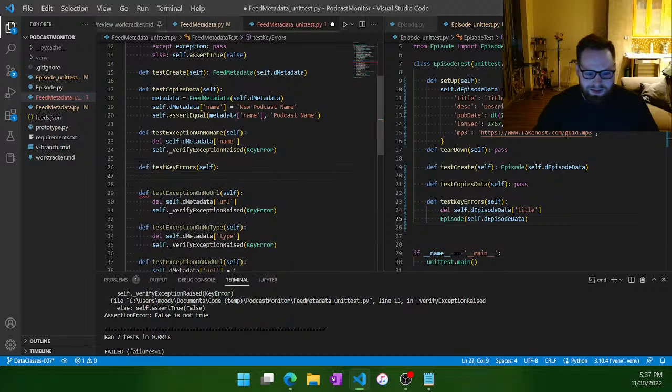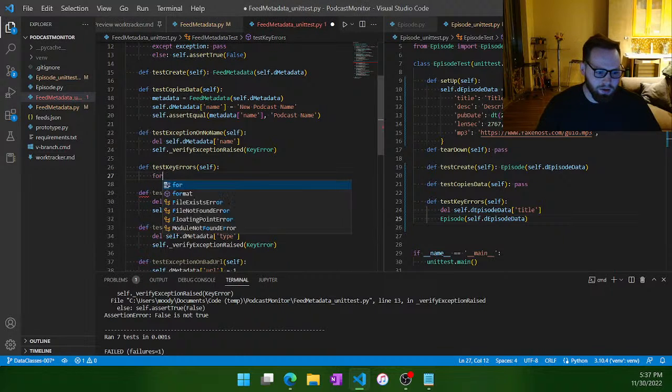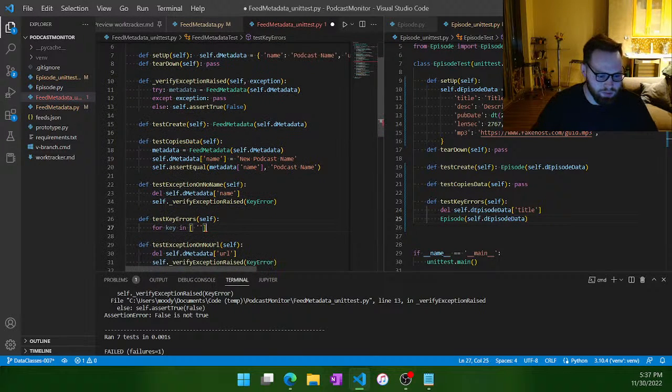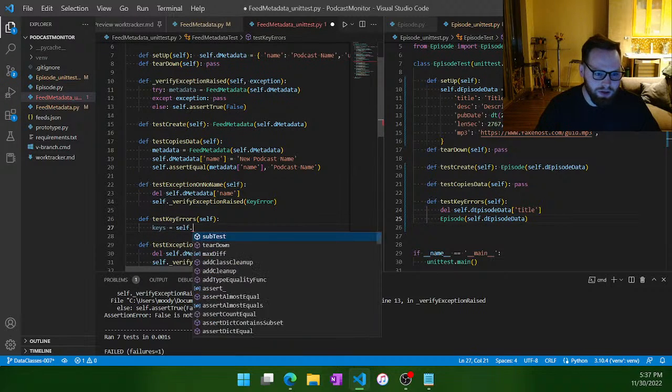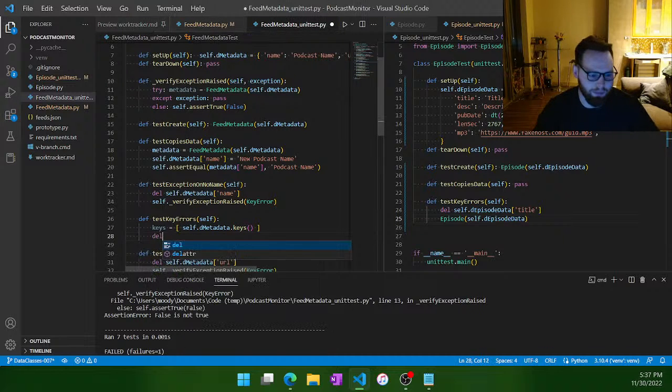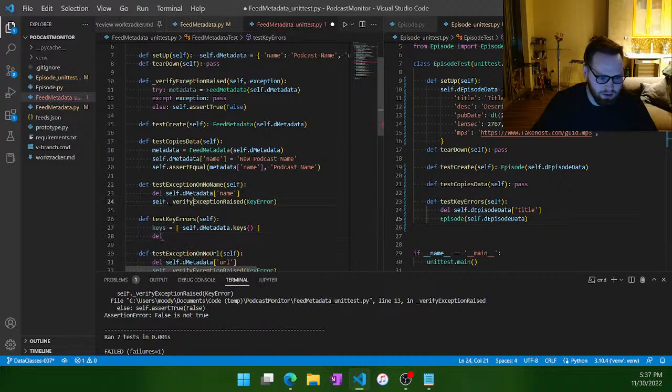And then instead I say for key in, and in this case I'm going to say keys equals self.dmetadata.keys, and then create a list out of that. So I have this list of keys. Now I'm going to do the same delete here.